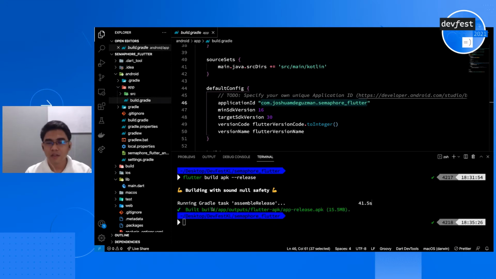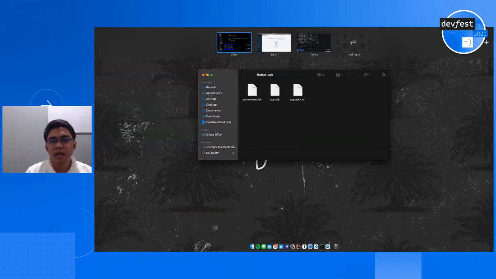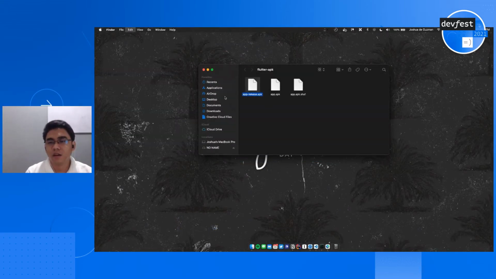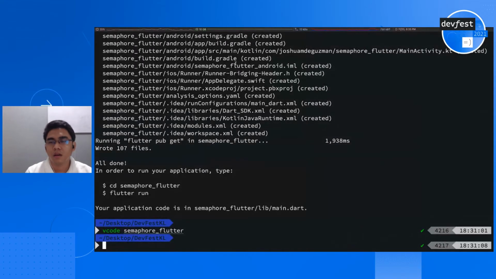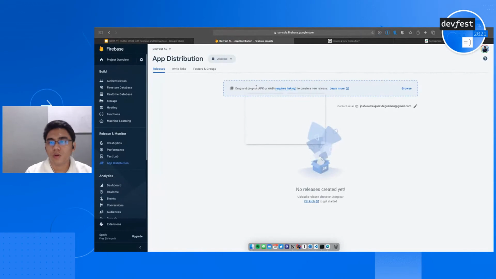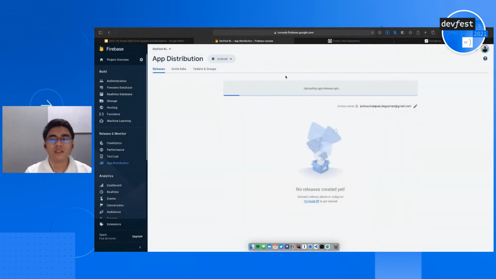All right, so the build is out. If you want to open this one, open. Now the APK is here. And if you want to upload the APK, we can browse from desktop. Now that's manually uploading the APK.